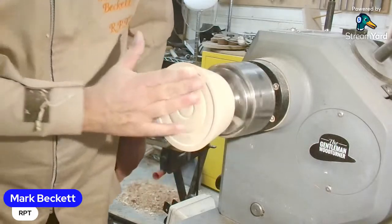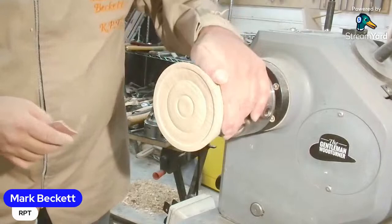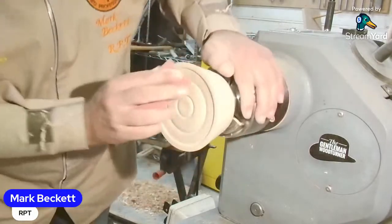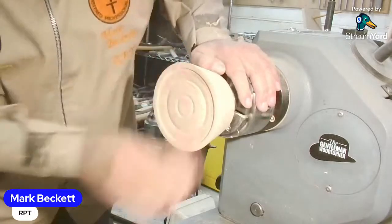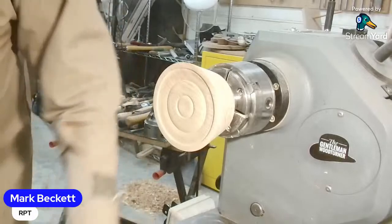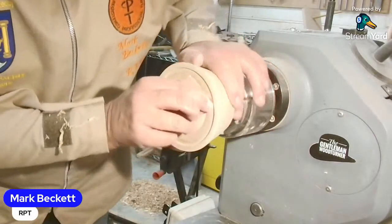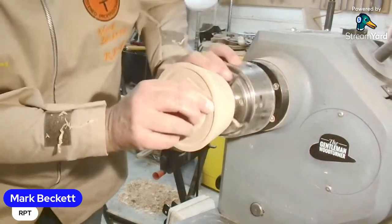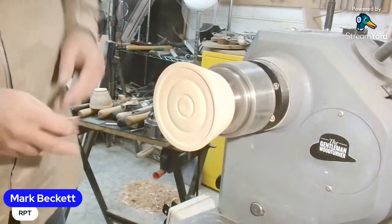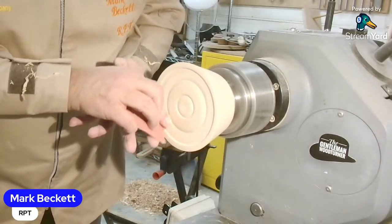Right, so when you're hand sanding that, Mark, you're not using a power sander or anything on that? No, not even though it's cross grain. Hand sanding it. Again, because I'm not using dust extraction, I want you guys to be able to hear what I've got to say tonight when I'm doing this. I've got the workshop filter running just above me. Paul Cavanaugh's just come in. And Roger Kent's just come in as well.